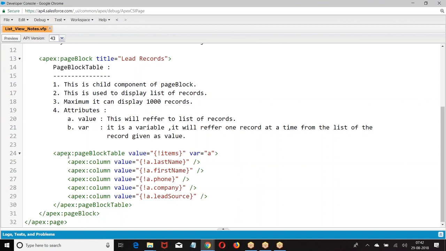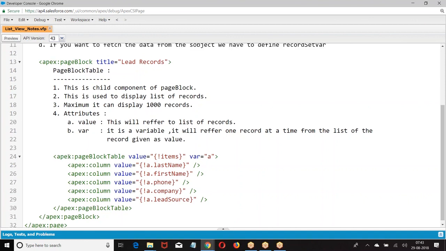Standard controller equal to account. First we have to define standard controller equal to account. Records at var also we have to define.